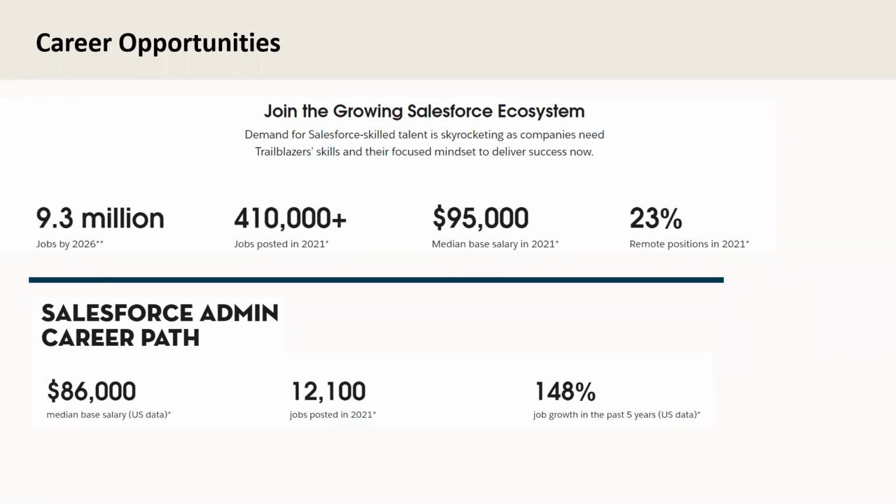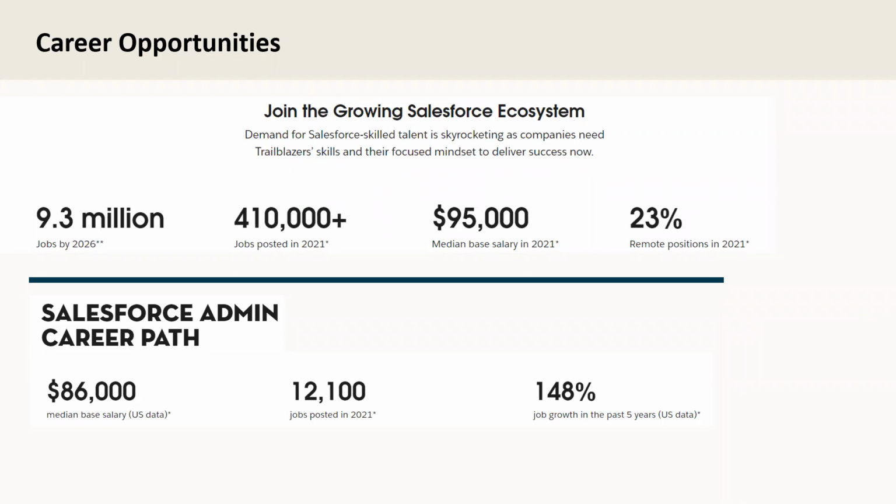That is quite a huge number compared to back in 2020, the pre-COVID era. So this is a huge rise in Salesforce jobs after COVID.